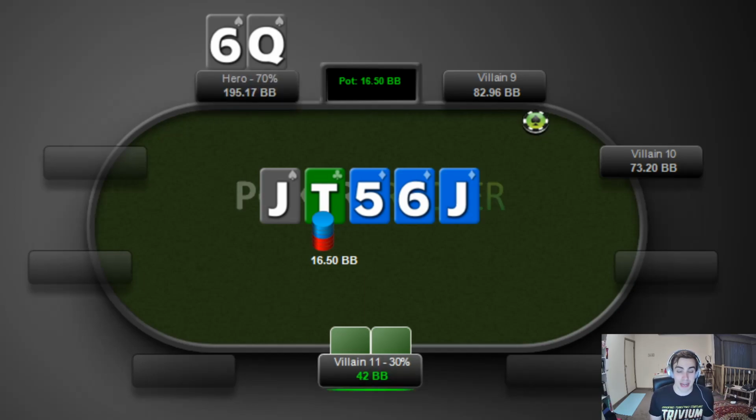The river is a repeat jack of diamonds, and then the big blind leads out. They go ahead and make it 11. Now the action's on me, and I think this is a pretty interesting decision, whether we want a hero call or not. Definitely lose to a lot of things. Any jack is trips. My opponent could be potentially going for thin value with a 10, and I do believe that they might have backdoored a flush or slow played a hand like Jack 10 or pocket 5s.